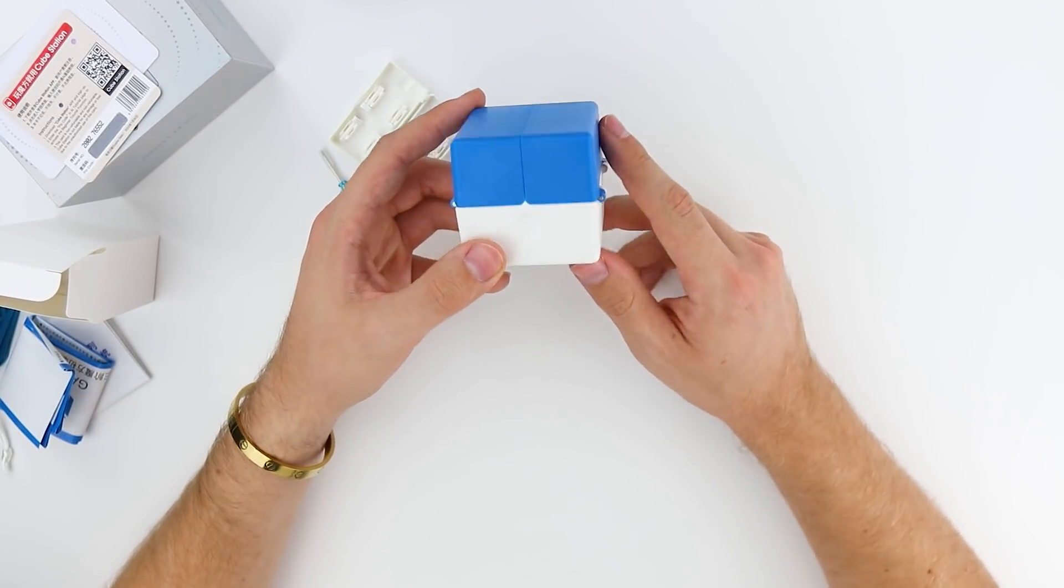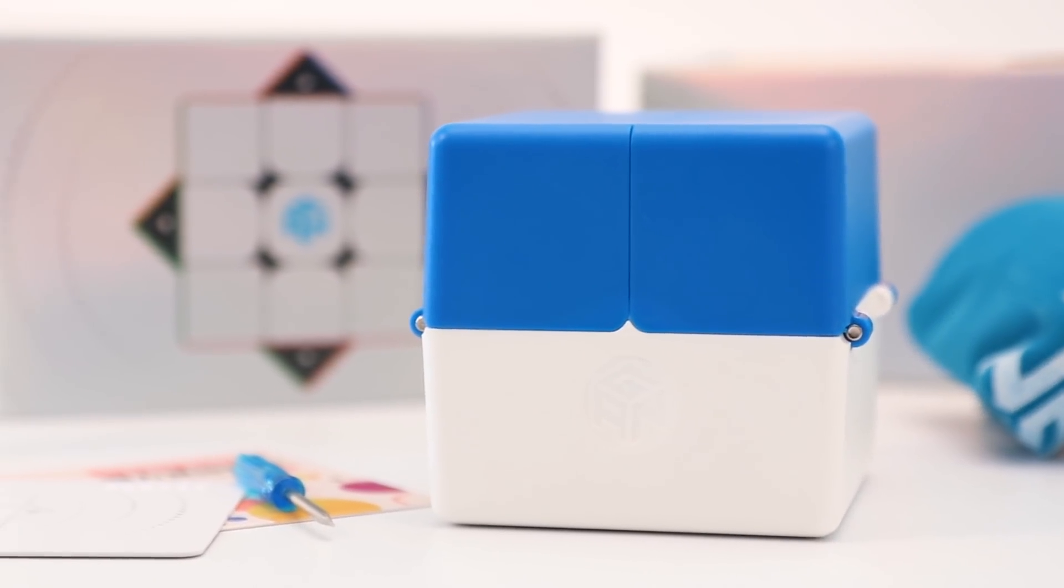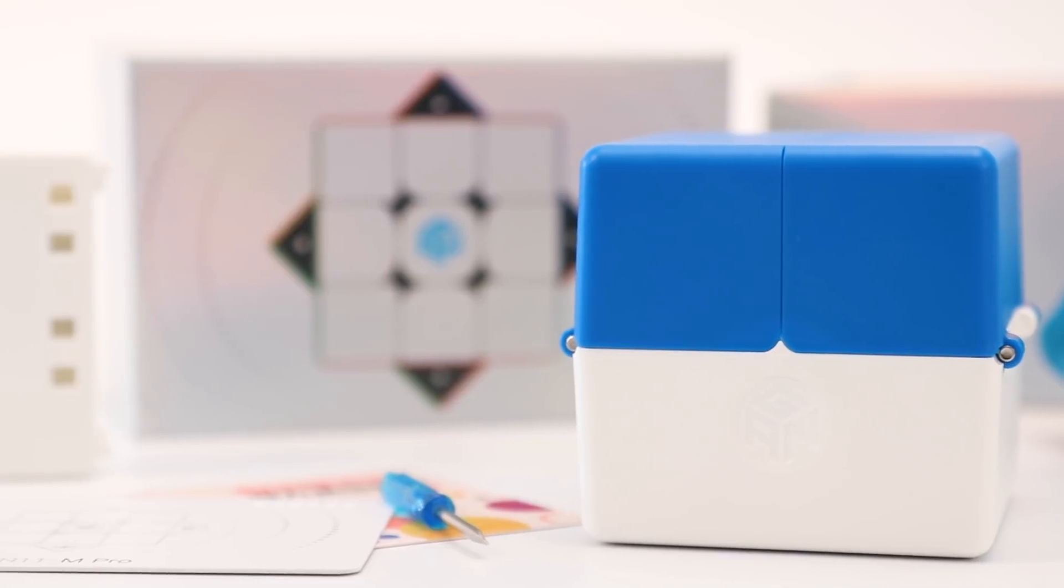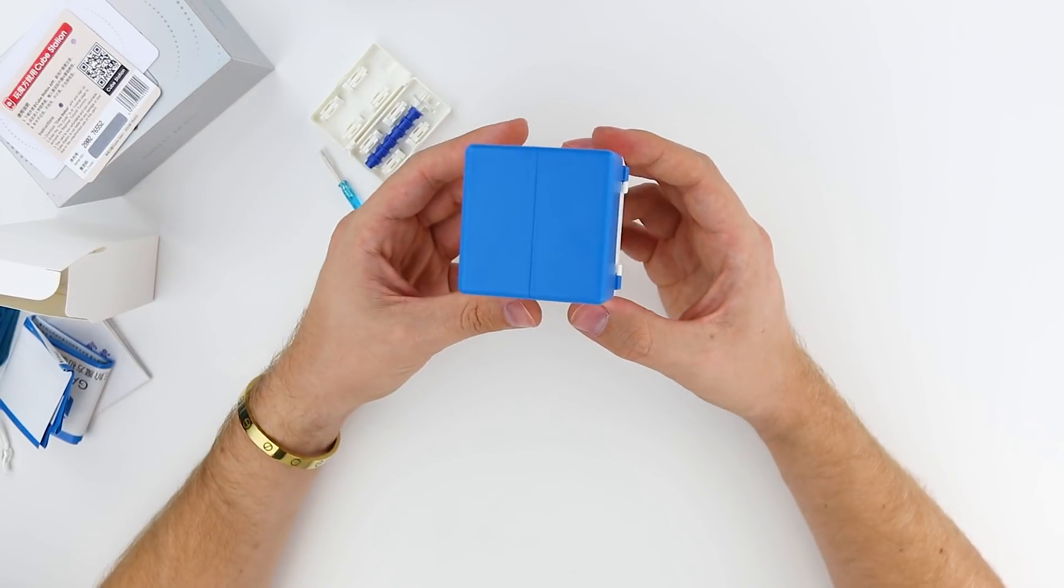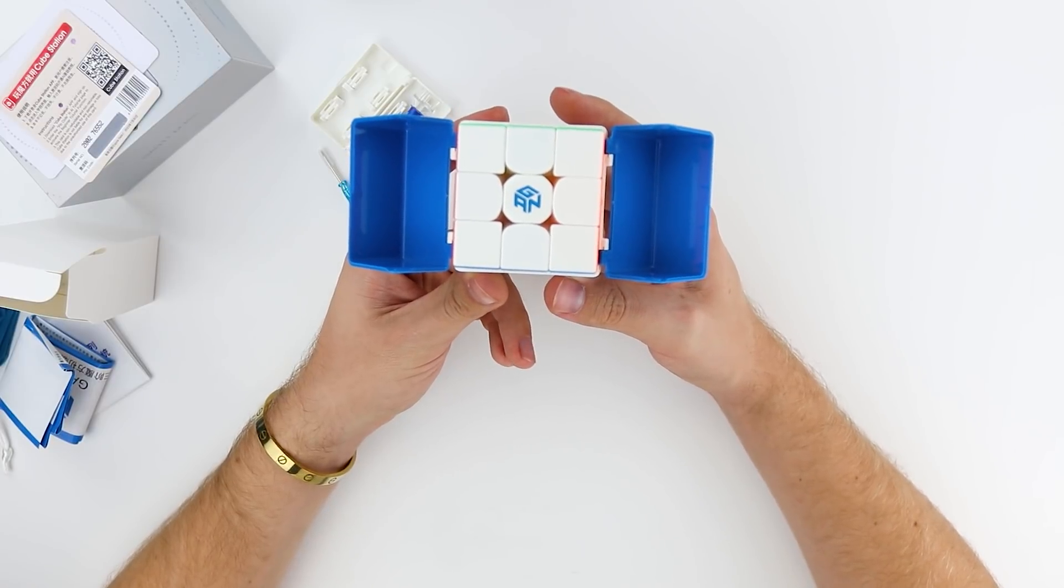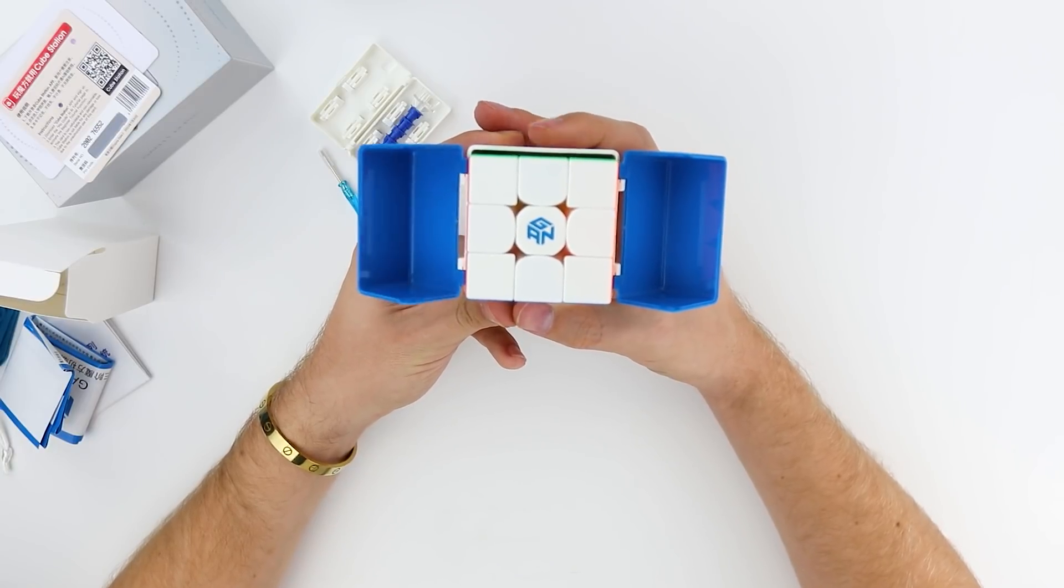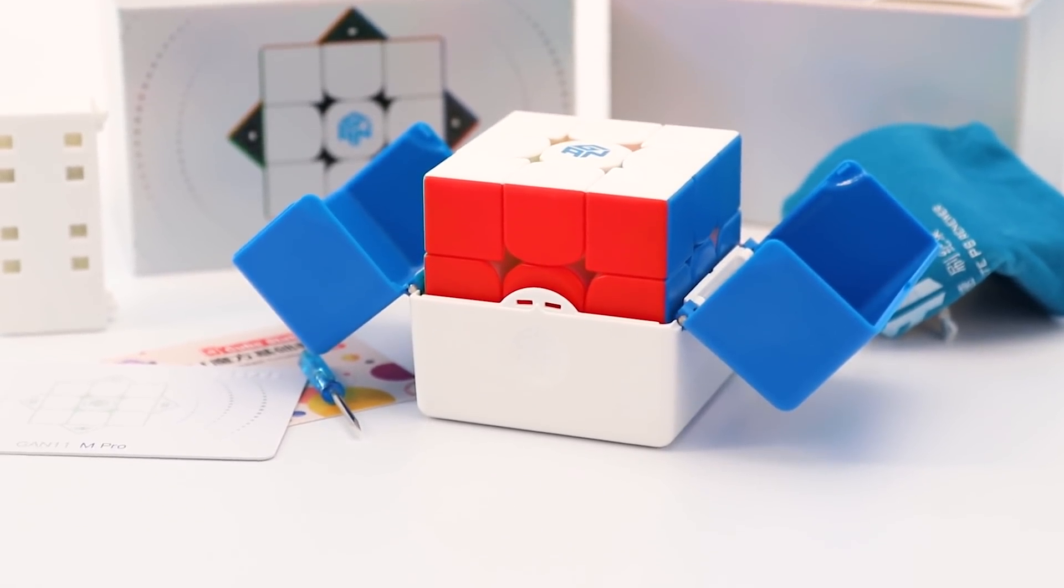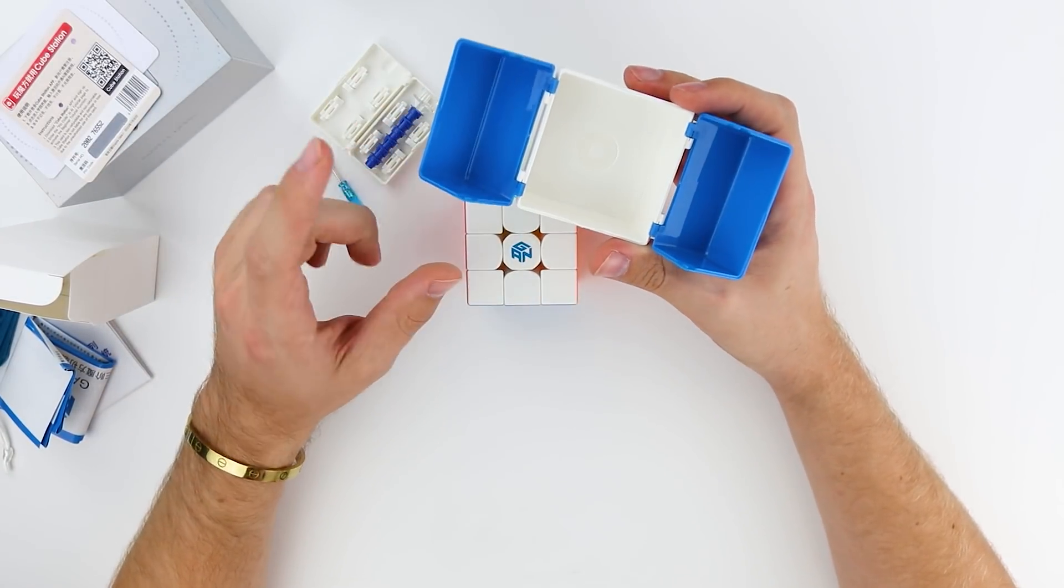And moving on to the cube itself. I'm very excited to take a look at this box. I am already excited because it not only looks great, but it is going to likely be a lot easier to open than the previous ones. So I see the GAN logo here on the front and on the back. I'm just going to go ahead and gently press those. That is the coolest box I think I've ever seen for a cube. Let's just do that one more time. It's like a Pokeball. I can't give GAN enough props for this awesome box design.